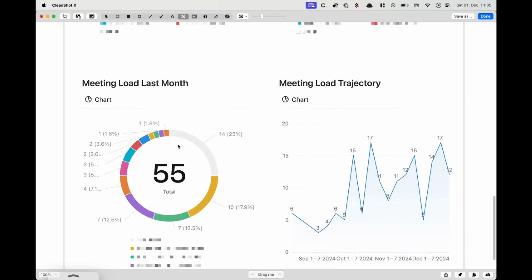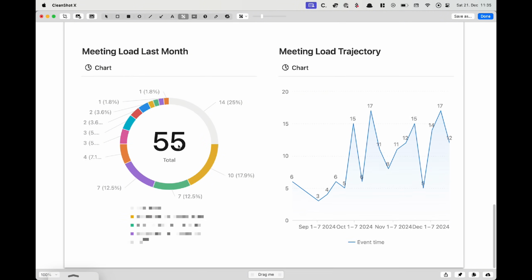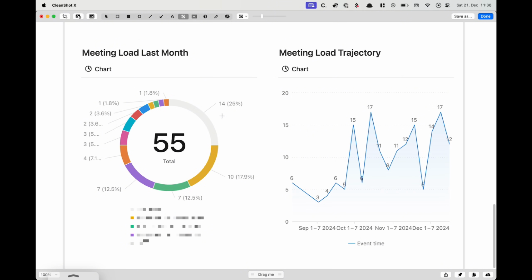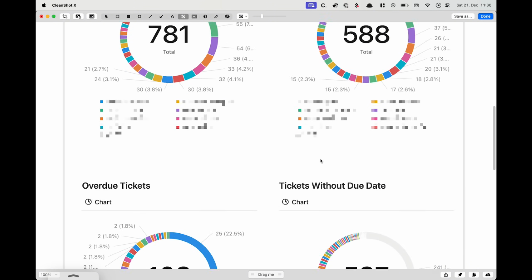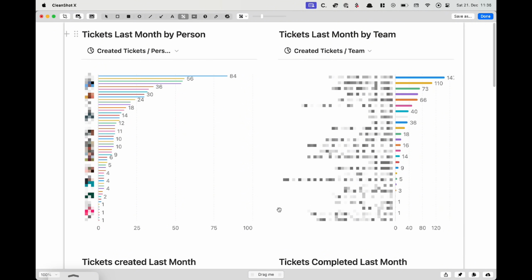And for example, just to show something else, right, for other entries, meeting load, right? You could then see, okay, how many meetings did you have last month? Like, how is the trajectory going, right, over different weeks? But you can do that then for all the key entries, right? You could add it for docs, you could add it for projects, whatever you as a company decide are the most important metrics to track so that your internal productivity stays on track. You can create and visualize them in Notion to make sure you have one simple place to go to and see at a glance whether you're on the right track.